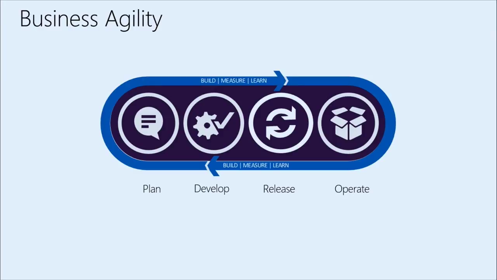So this is just a slide that talks about kind of what we're doing, which is to build, measure, learn. And it's a continuous flow where you might have said 10, 15 years ago, you spent a lot of time in the planning phase and you were kind of done in the planning phase. You spent a lot of time in the development phase and you were kind of done in the development phase. And then eventually, like you said, you released a big bang and you were kind of done. So it's a kind of waterfall stream, it's no longer that, right? We're in these phases simultaneously. We're in these phases all the time, including the release phase.